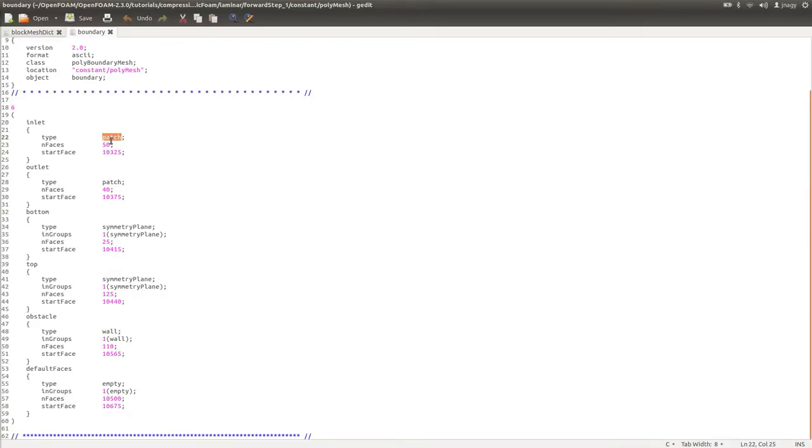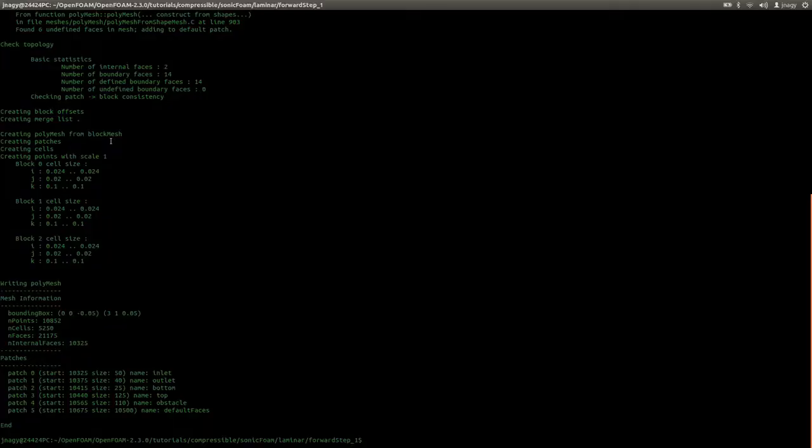Good. Before I start the simulation, I want to show you at first the grid. I open it up in ParaView. I showed you in the last tutorial how to open up an OpenFOAM case. You can do it with the VTK format and with the controlDict, but there is a very simple way to do that. You just create a dummy file with the extension .foam.